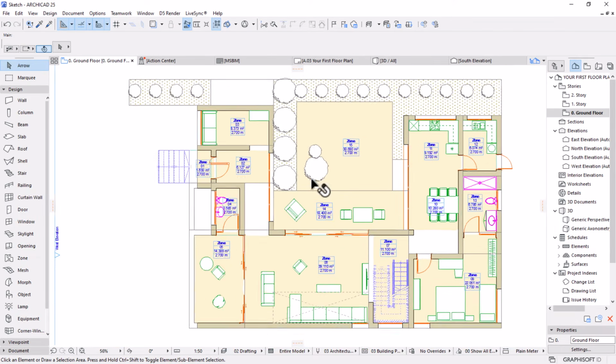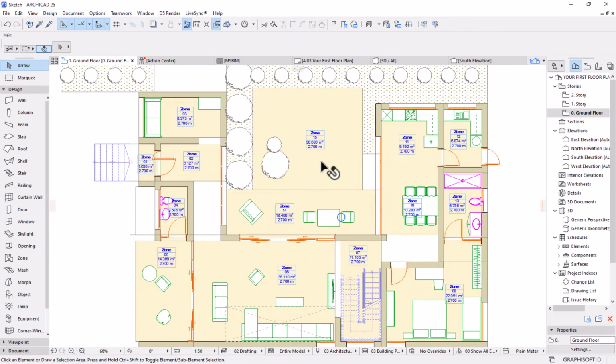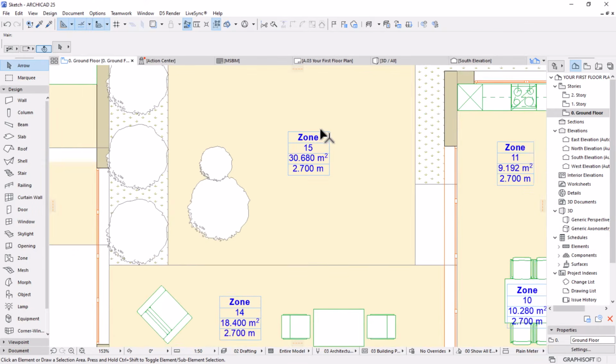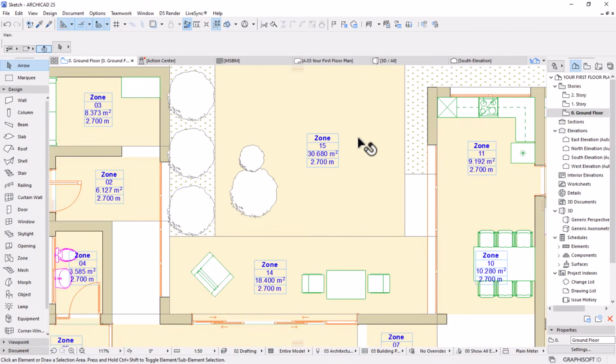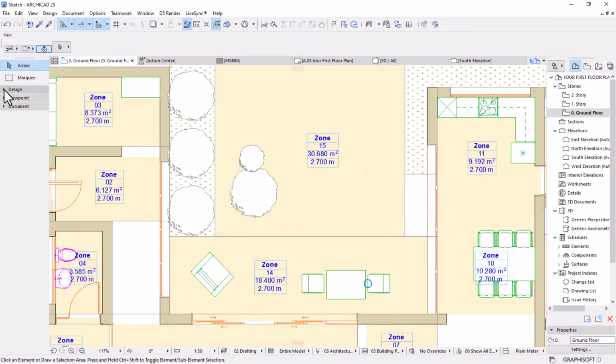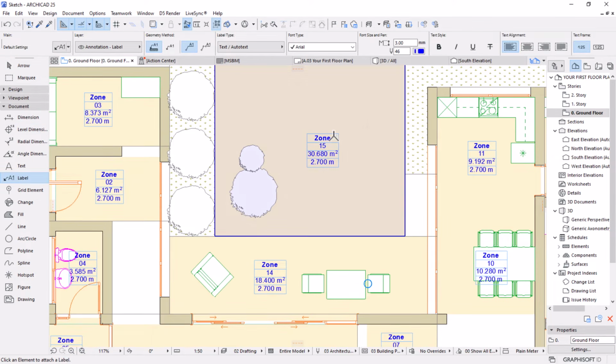So what I need to do now is change the label for all the spaces. I can come here under documents. Let's collapse this design tool section, go to documents, and then activate the label, because this is a label.